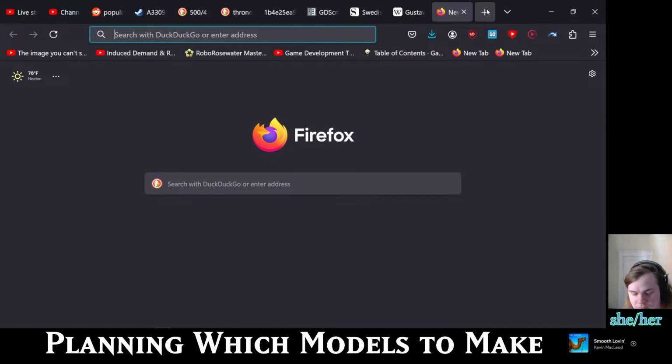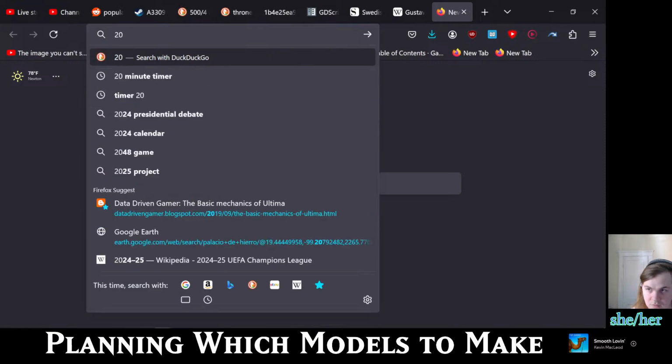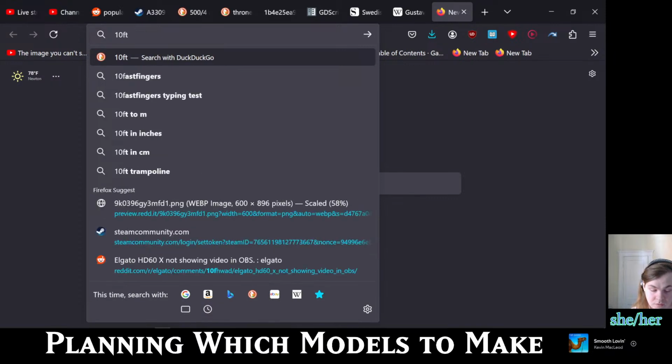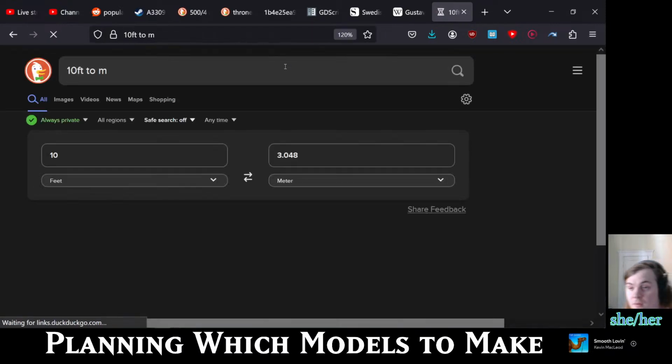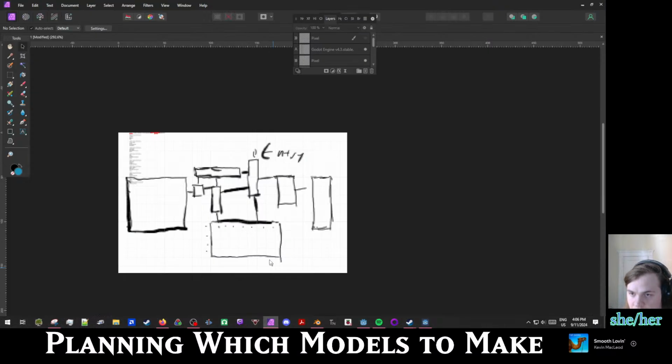So the 1 unit equals... Yeah, so 10 feet.